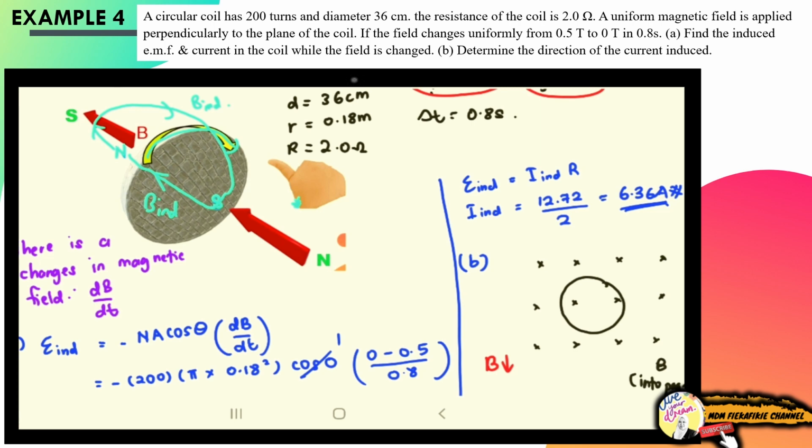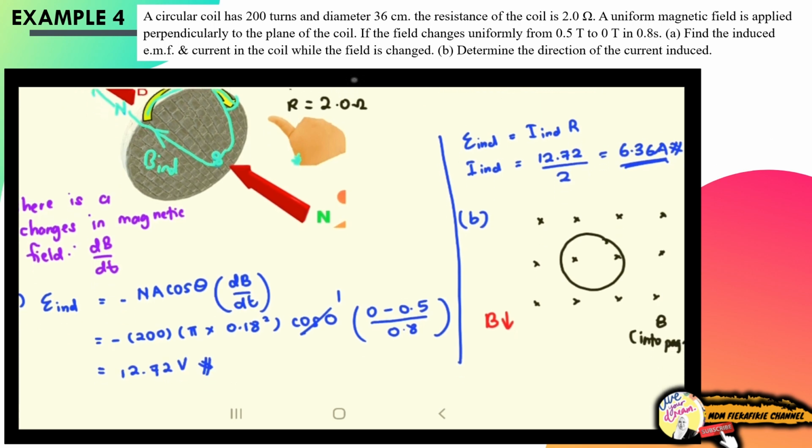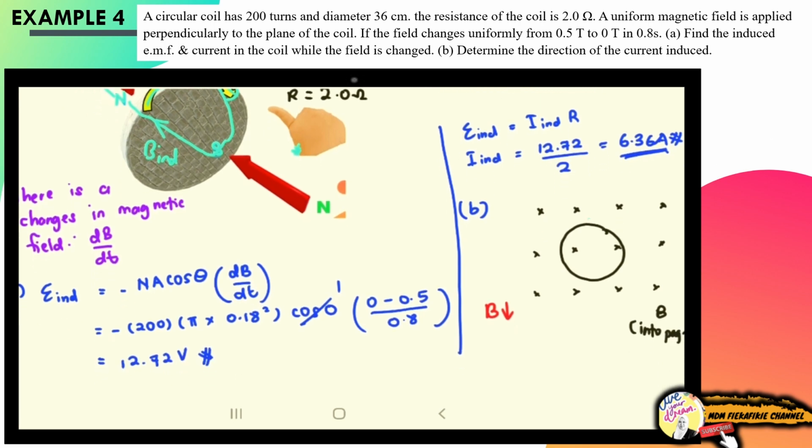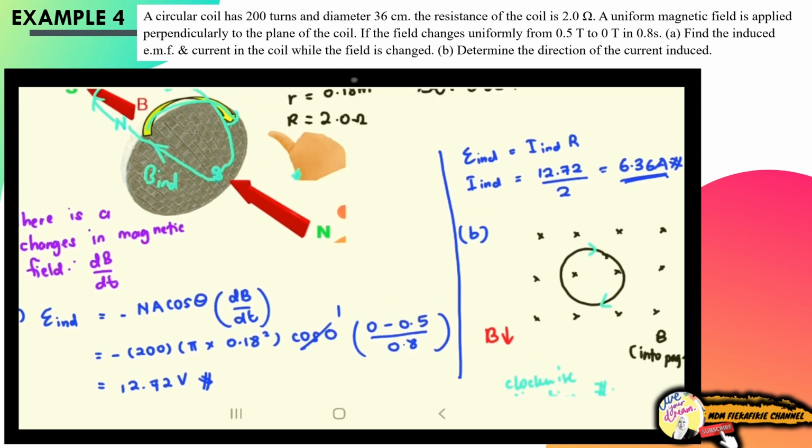Boleh? Okay, so now in order to determine the direction of the induced current, guna tangan kanan, right hand grip rule. Let's point your thumb to the north direction, ke atas. So your jari yang lain akan ke arah clockwise. So dia akan jadi macam ini. So the answer is clockwise direction. Boleh? Boleh tak? Okay, good. Okay, kat situ.